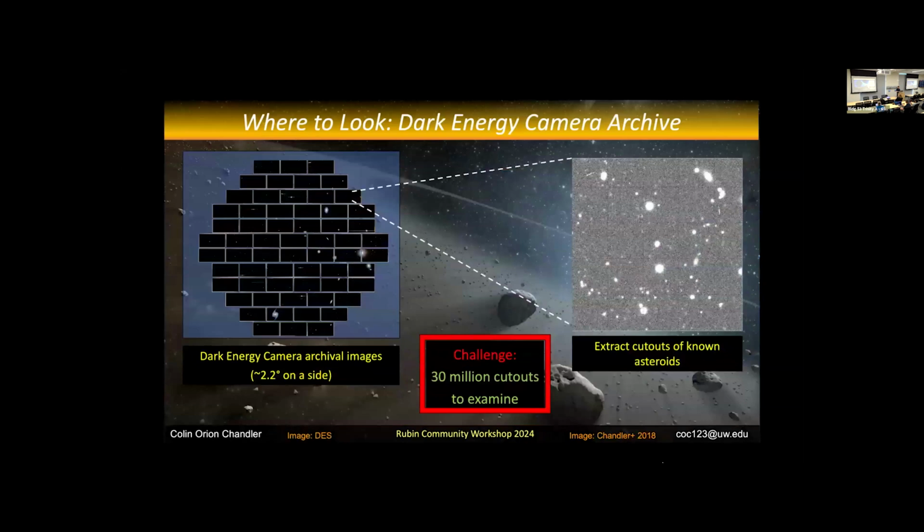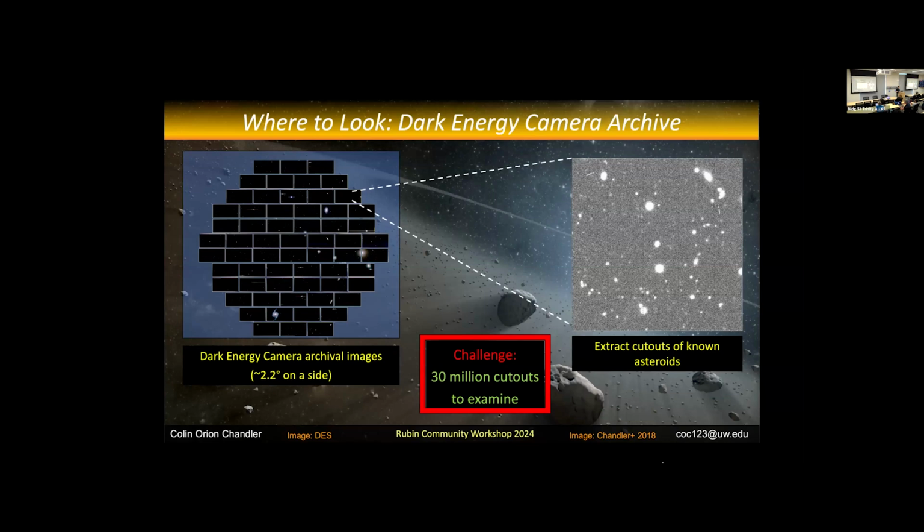So we set out to look for more of them in Dark Energy Camera data. This is a public archive for this 4-meter telescope in Chile with a giant field of view, and it's got great data quality. This is an image of an active asteroid that actually has a tail going to 7 o'clock. You can see that here. This is our proof of concept that we could actually find things in this data set. And it's great, but the challenge was once I finished extracting all these things, there were like 30 million of them. And even as a grad student, that sounded like a bad idea.